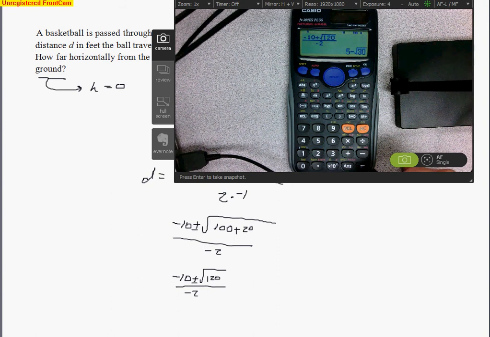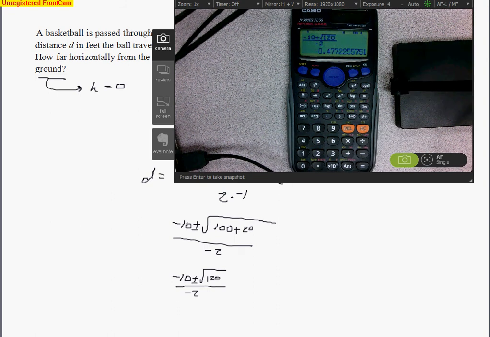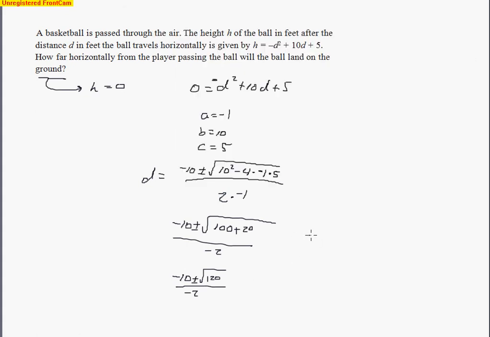And so I'll go ahead and press the SD button, and it gives me this, negative 0.475, or 0.47, and I'm going to go ahead and change around that to negative 0.48. But this answer is extraneous. Extraneous because we do not have negative time that we're going to be dealing with here. And so we're going to end up saying that this is one that we're not going to consider as a possible solution.